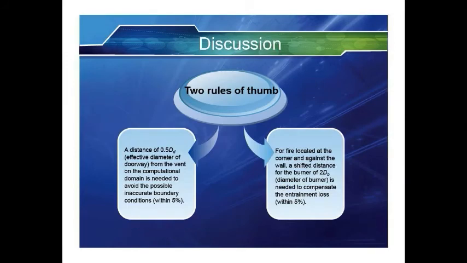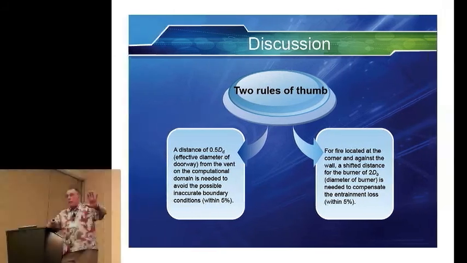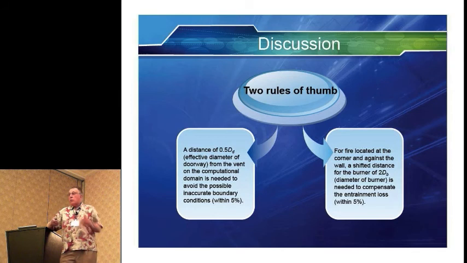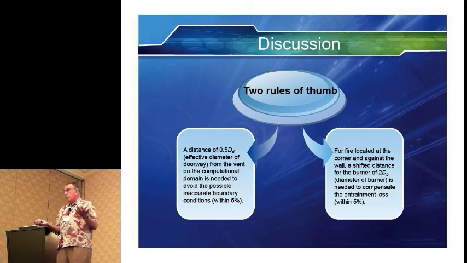In essence, they got two rules of thumb. If you want to model the vent properly, you have to put this domain outside the vent, and they're giving you a criteria for this that might be general or might not be, but you've got to put it outside the vent, it appears. Their grid size in between the two cases was not that different, so I don't think it's due to that. It's undoubtedly due to putting this thing outside.